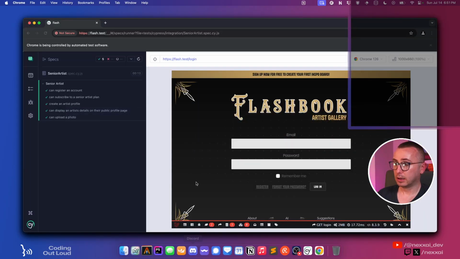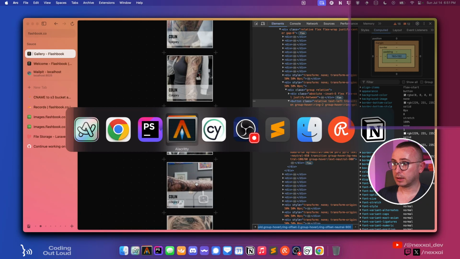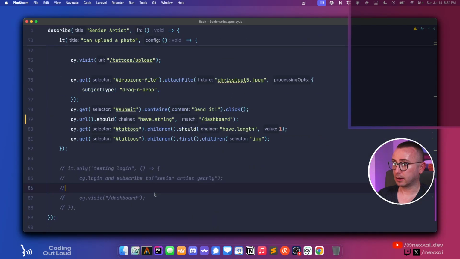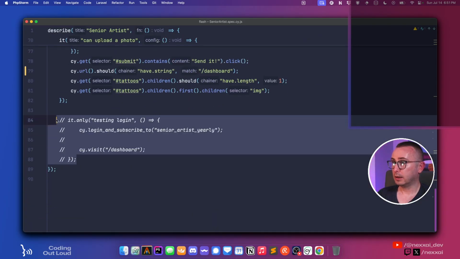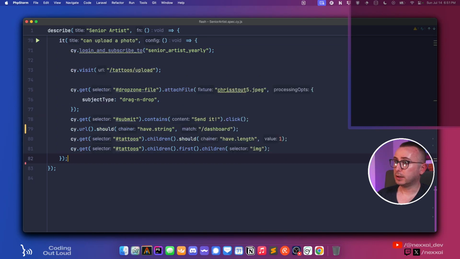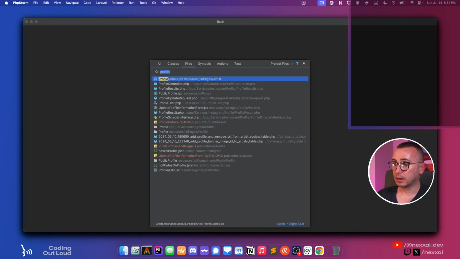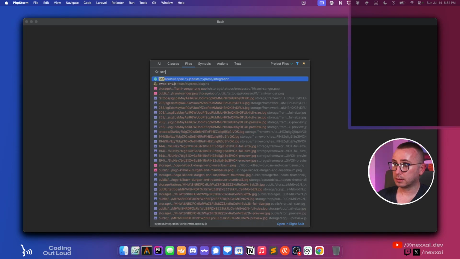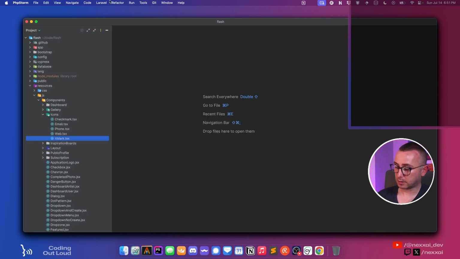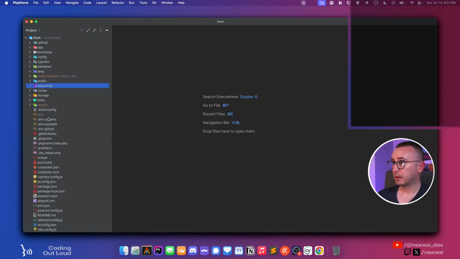So let's document our intent here. Not for senior artist. Actually, you know what? Okay, so senior artist, test Cypress integration. Let's close that. Test Cypress integration.